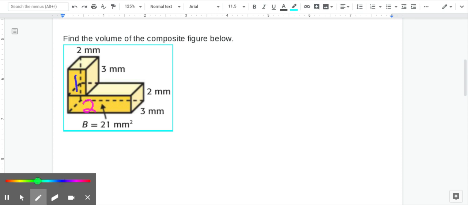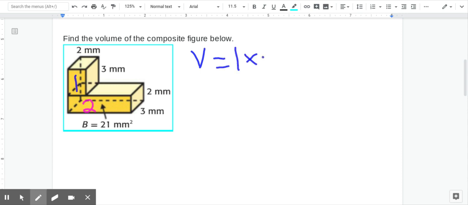So we know our formula for volume, which is length times width times height. And I want to look and see what dimensions I already see here that are related to figure 1. First, I see my length right here of 2 millimeters. So my length is 2 millimeters. I don't see my width yet, but I do see the height pretty clearly right there. So we may have to do some extra work to find my width, which is going to be right here.